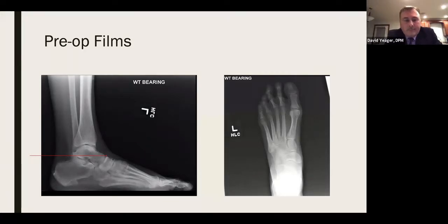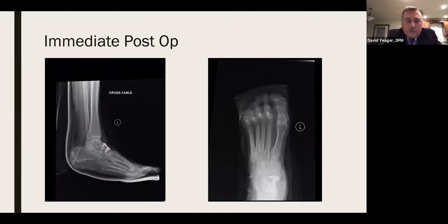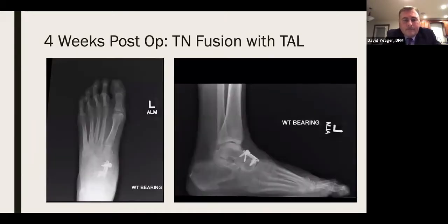So next slide, please. So, isolated TMT fusion. This is immediate post-op. I apologize about the quality of our x-rays. Our x-ray group is not so hot in terms of trying to get it, but with the cast. You can see we used a plate and screws and a staple, and pretty good fusion across there. Next slide. In 4 weeks, she's walking on it. You can see there's good consolidation across there.